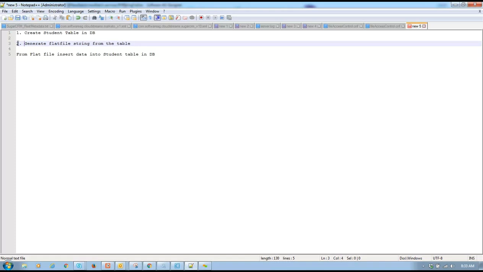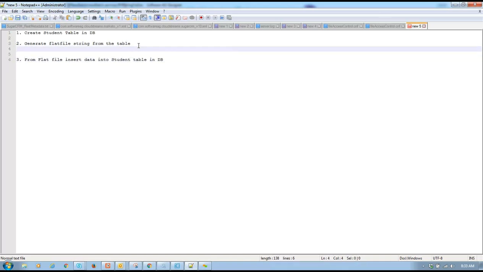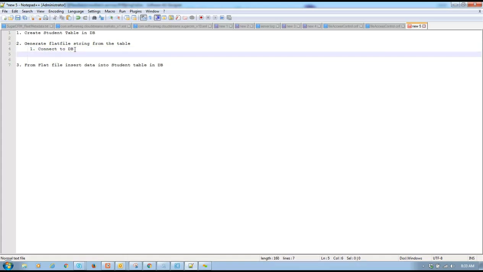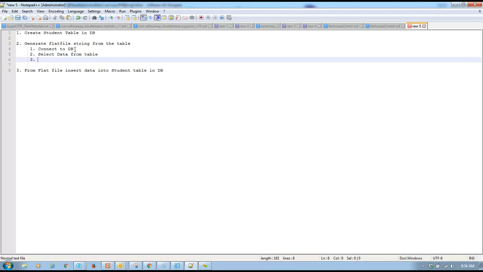So I will give you an overview of how you have to start and how to do that. Okay, so if you come here, the first step will be generating a flat file. Your source will be table data. First step, connect to DB. Select data from the table. Once you select the data, map it to the schema document.